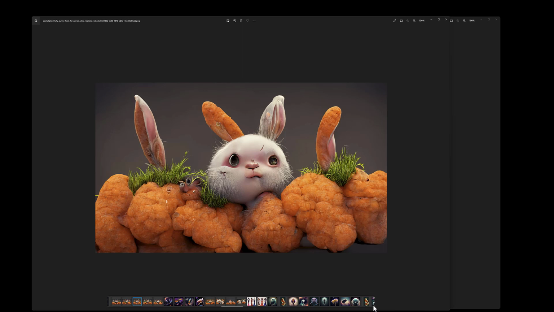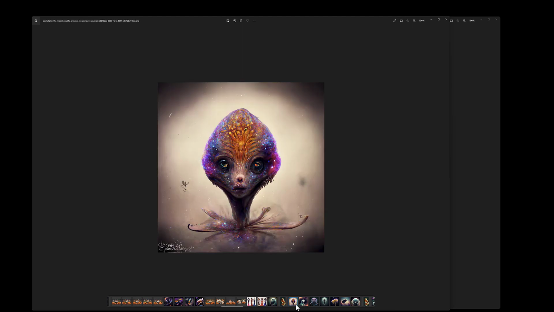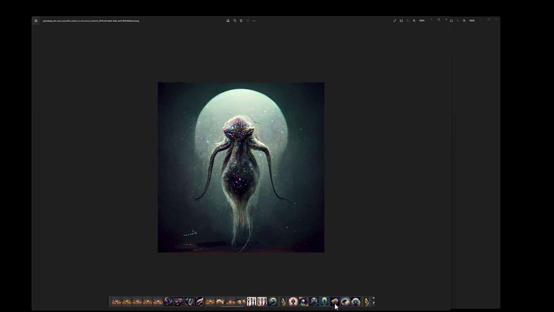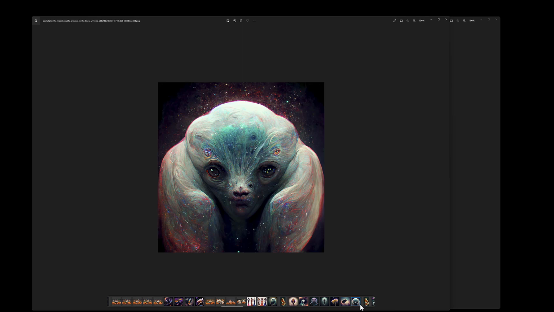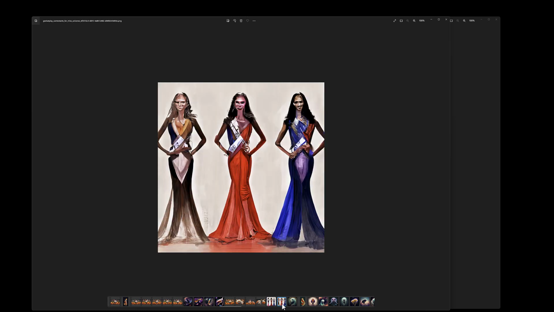It works okay with human faces, and for example right here I tried to create the best beauty in unknown universe. Okay, this is an unknown universe. But you can see it has a kind of interesting perception of beauty, but generally you put in the prompts and you can create it, but it tries to recognize the face. Okay, if you put in something like Miss Universe, it's done a little bit differently. For example right here, this is Miss Universe. Well, I don't know what universe they come from, but it's what AI was thinking.